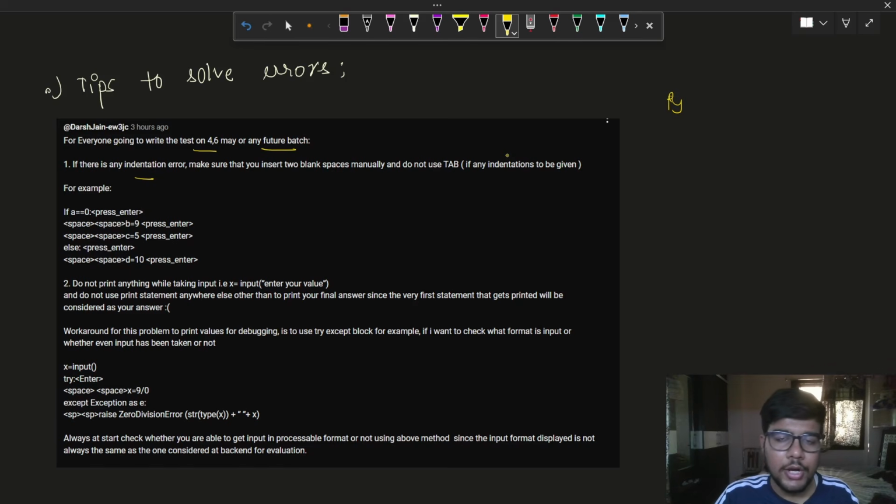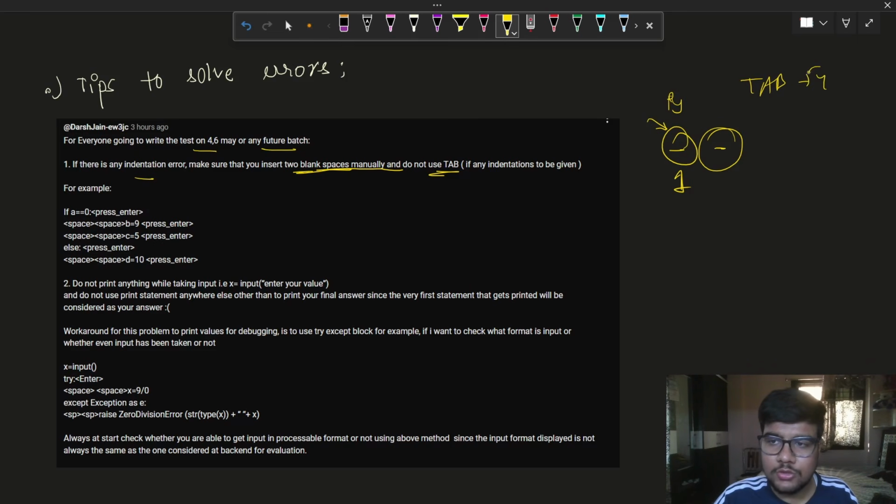But the TCS NQT compiler was not that advanced, so it will give you an error when you are compiling, and you get demotivated in the exam. So as he states, give 2 blank spaces manually and do not use tab. See how specifically he has told to give 2 blank spaces instead of 1 space, because I think the compiler is not that intelligent that if you give 1 space it will understand it's for indentation. So give 2 spaces at least, or at most 2 spaces, and don't use tab, guys.